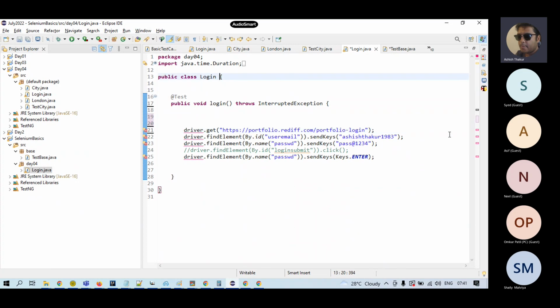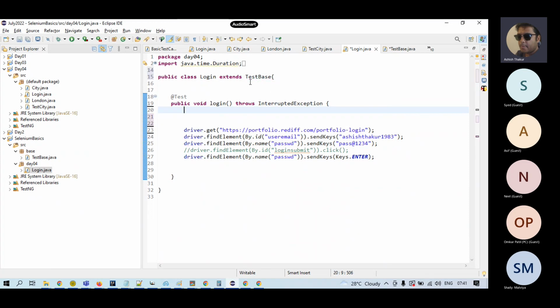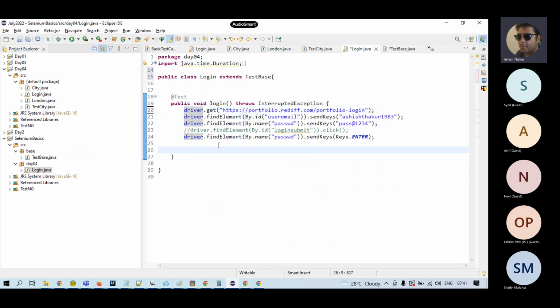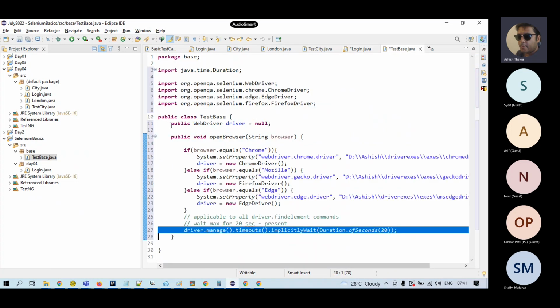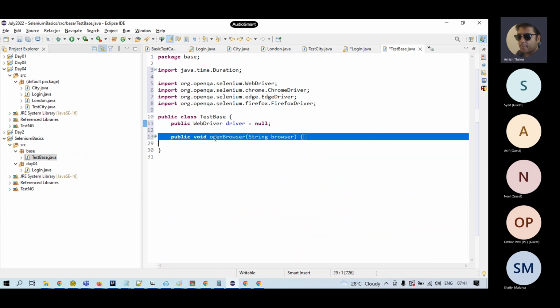Okay, right. And my login class can extend the test base class. Okay, I'll have to import this because this is in a different package, right? So if a class is extending another class, it will acquire all the features of that test base class. In the test base class, I have got the WebDriver variable, and I have got the open browser function, right?